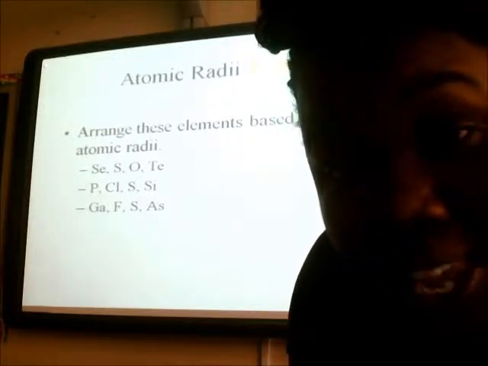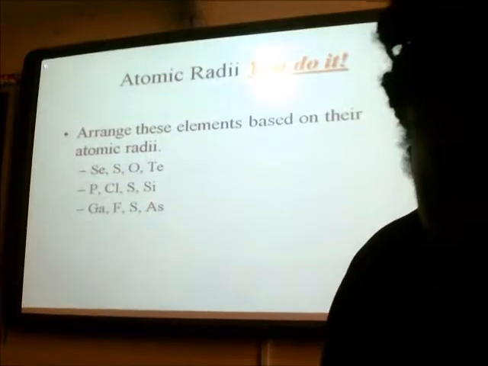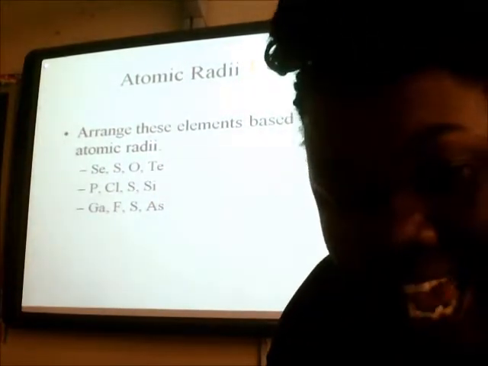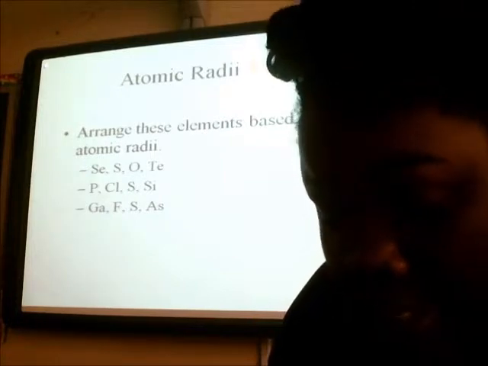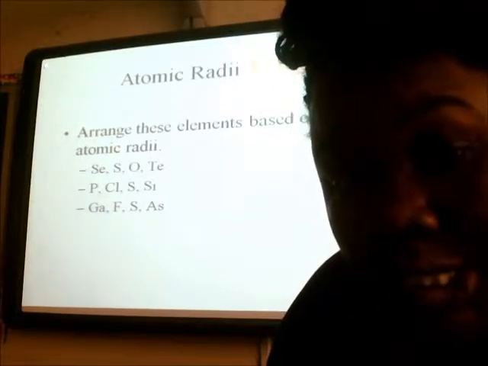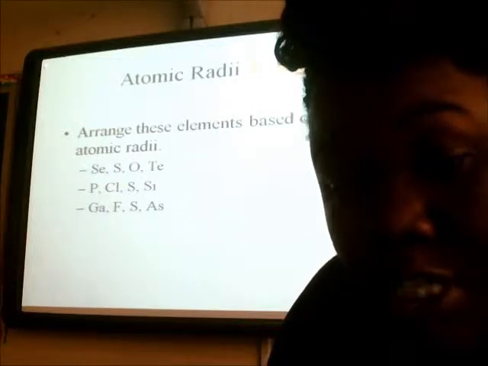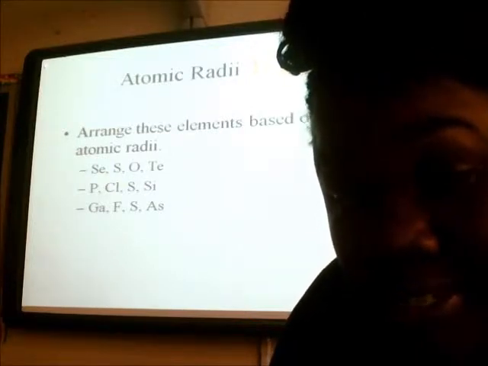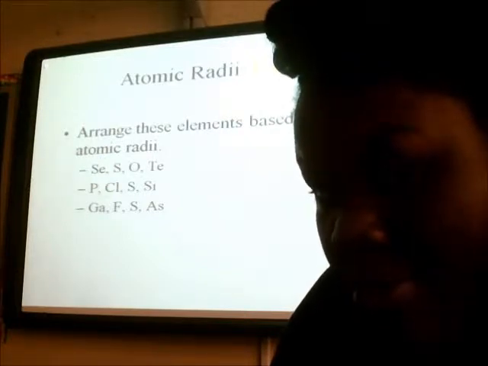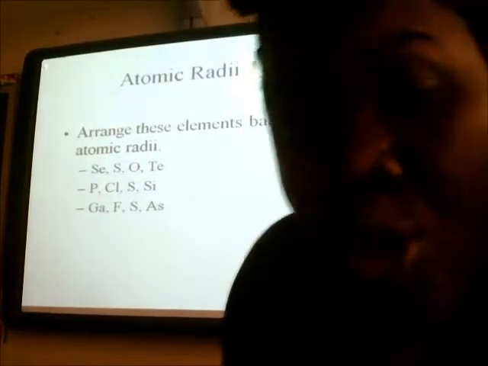Okay, we're back. Now, hopefully, you have put those in order. So let's check and see if you are correct. Between Se, S, O, and Te, to put it in order, what did you have? If you went from smallest to largest, which is what I told you. Did I tell you smallest to largest? Or did I say largest to smallest? Well, no matter. We'll talk about it.